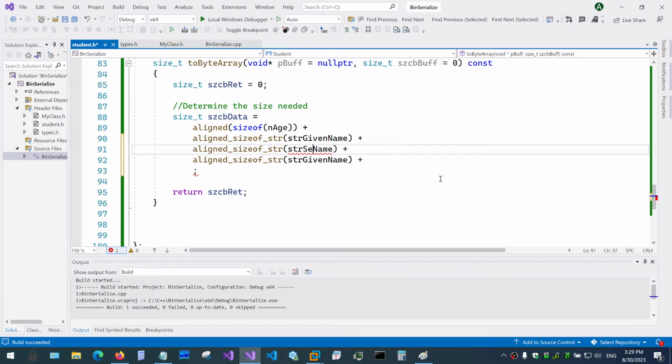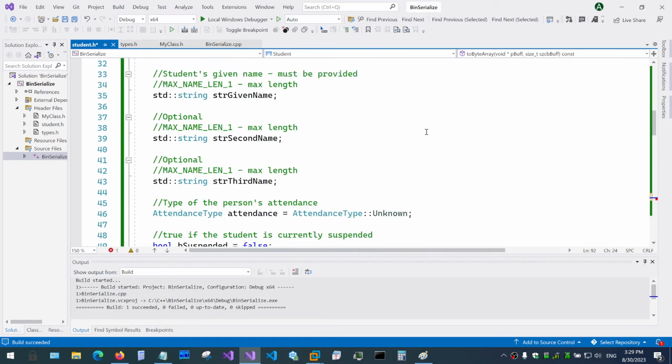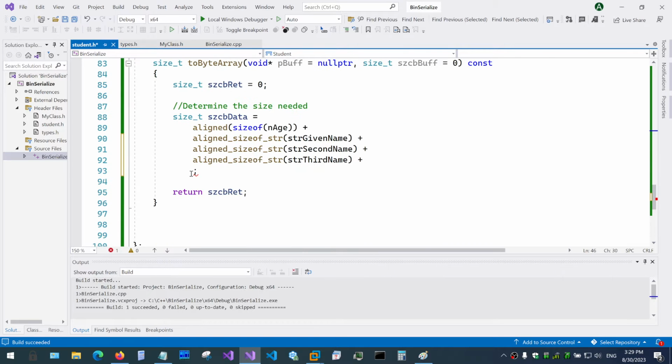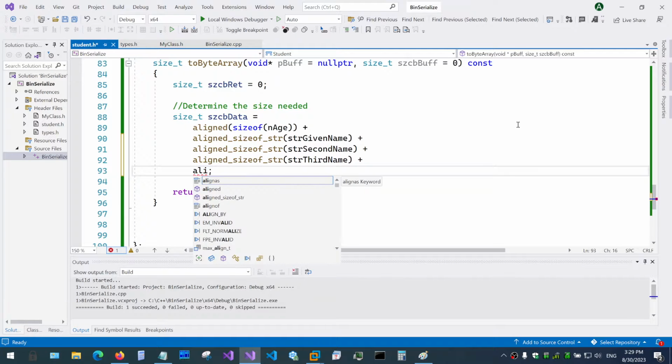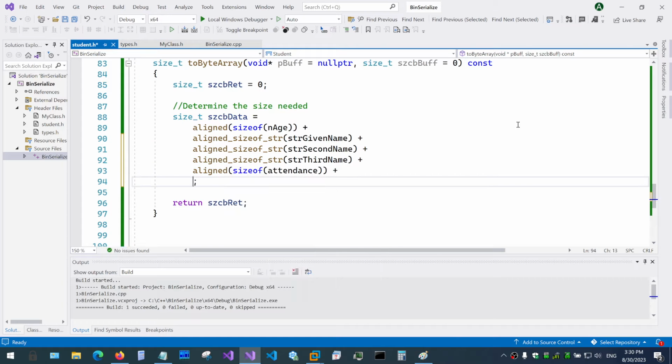So we have second name, then if I remember we had third name, right? So pretty much the same template. Let's see, what else do we have? Okay, we have attendance, and for attendance we will use our first macro, size of attendance, right? So this is the same.